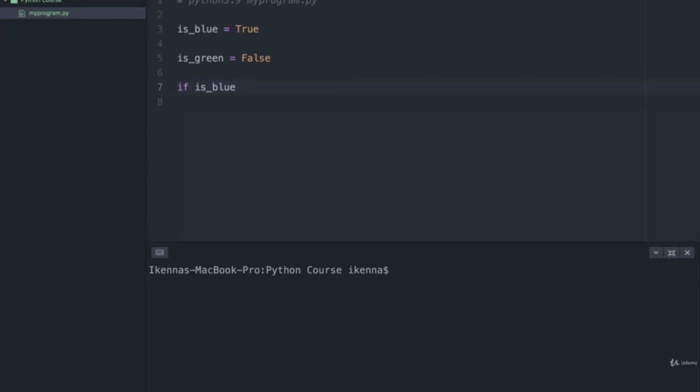So if this variable is true, we want to make an indentation so that this line or block of code will be executed. And this will only be executed if there is an indentation. It won't work if we have it like this. We need to indent. So if is blue equals true, which it is, then we want to print yes, the sky is blue.